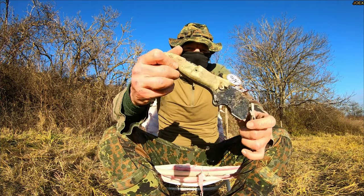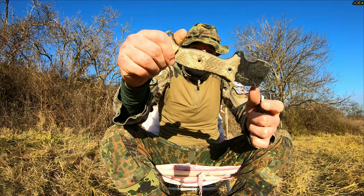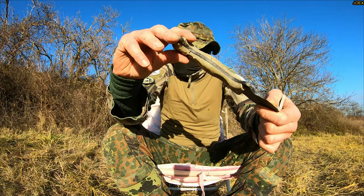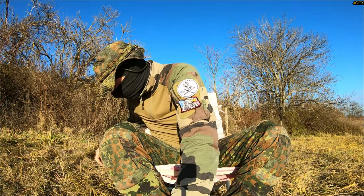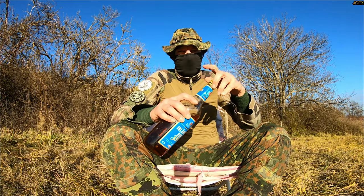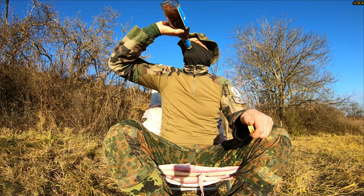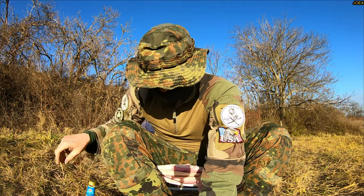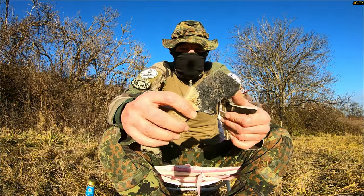The only good thing about this blade is the handle material. This is fantastic. I think this is my kata. Nearly indestructible. Oh, I'm so disappointed in this blade. Jerry, let's drink. I'm so disappointed. This is unbelievable.